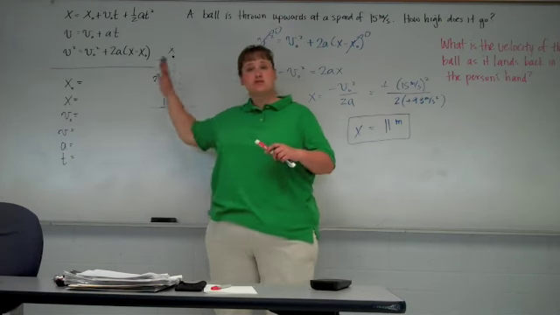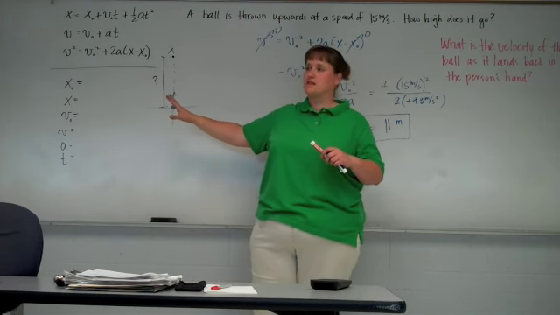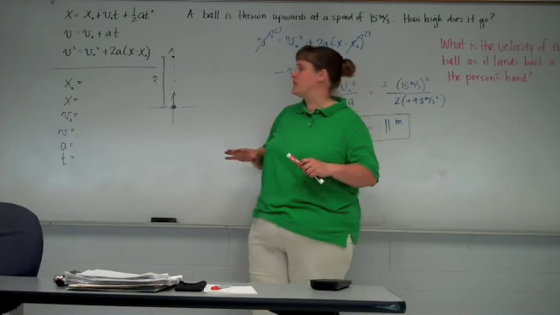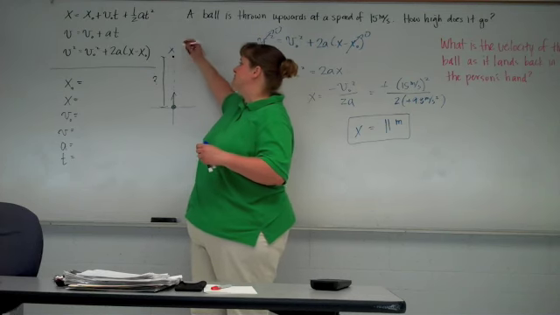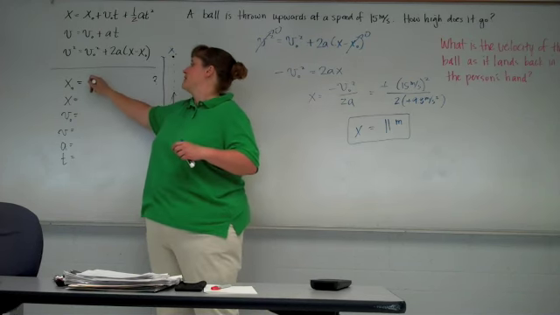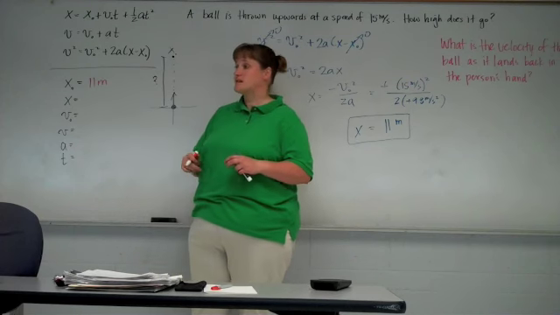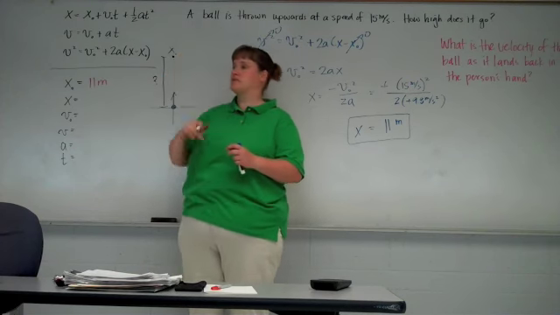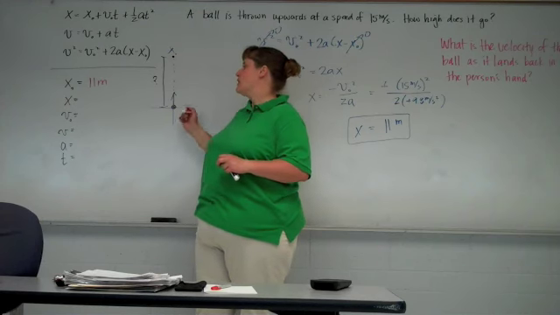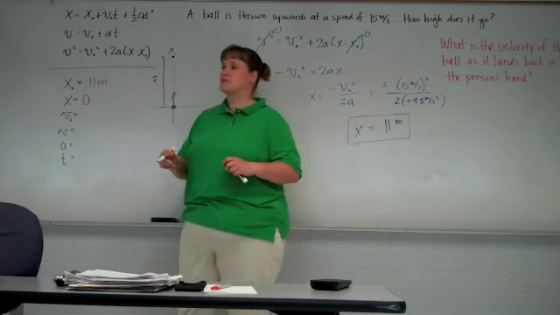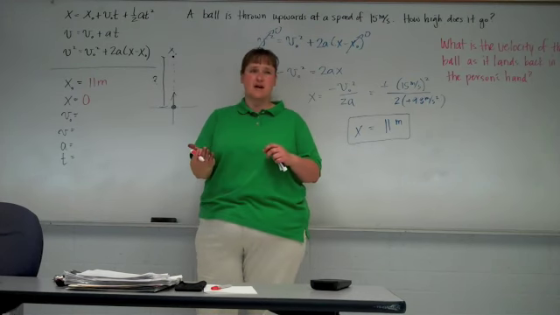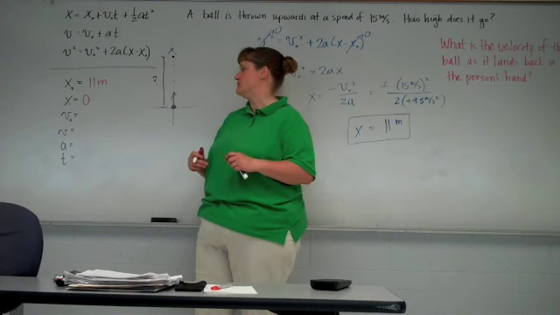So same approach. Let's look at the variables that are in the equations and figure out what we know. What will the initial position be if this is initial up here now? 11. Positive 11 meters. We're above, 11 meters above. What will the final position be? 0, because it's getting back to the person's hand, which we're saying is the same height as it was when they let go of the ball.